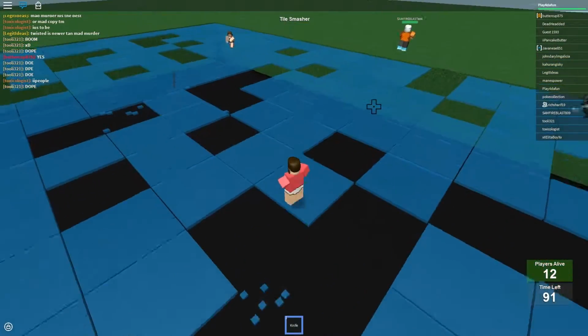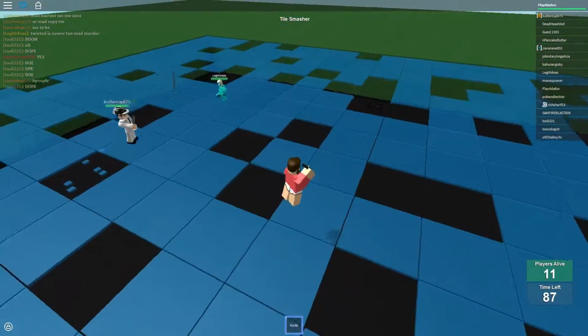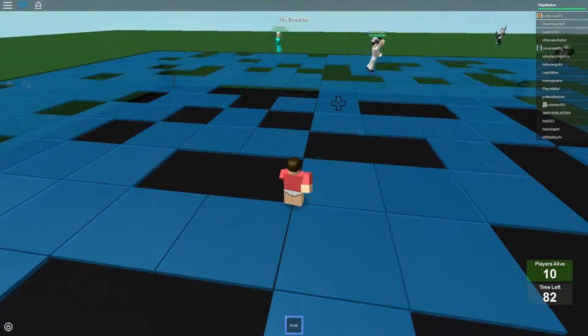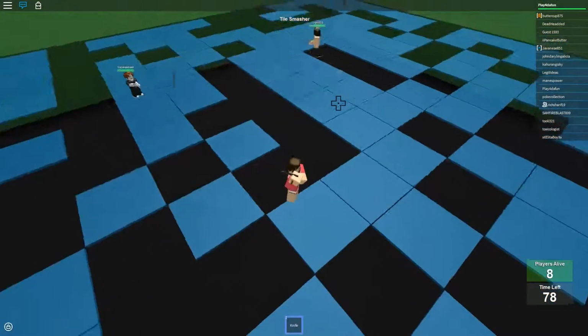These strategies do work because when I joined a game, I won three Tile Smasher games in a row with ease, so it wasn't that hard for me personally, and I barely play Mad Games, so I realized it was pretty simple with these strategies.